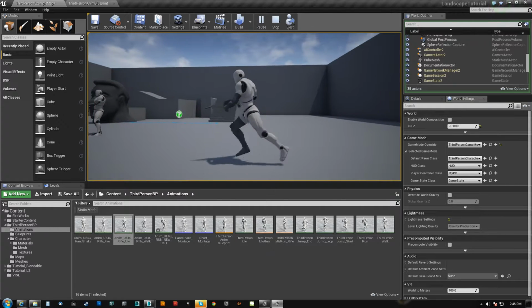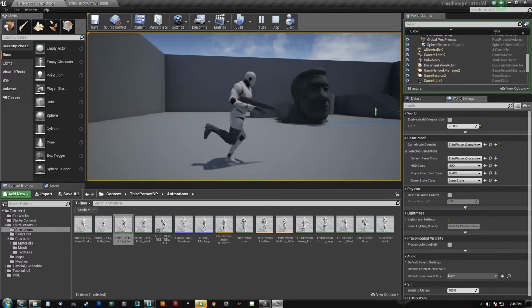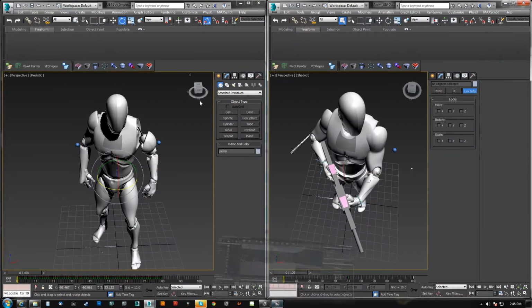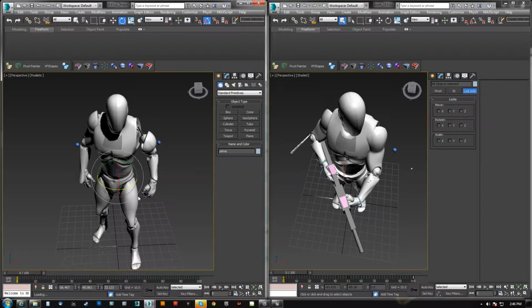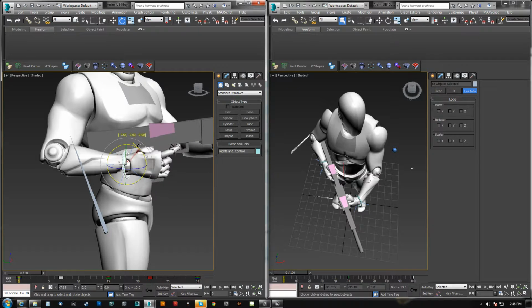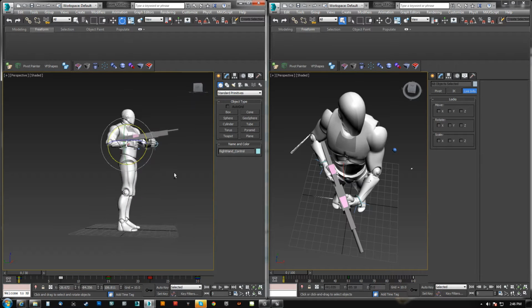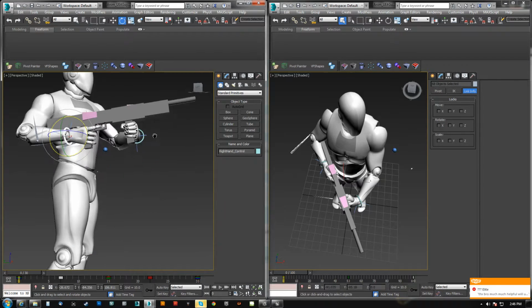The only thing I don't like now is that while he's running, he's tilted down 5 or so degrees. So I want the gun to be tilted up about 5 degrees, and that's all I'm going to fix. I don't really need this file anymore. Let's do the UE4 guy rifle walk. We'll save that. All I need to do is tilt that up about 5 degrees, maybe a little bit more. Now I know here it's looking like he's pointing up, but remember the pelvis gets tilted forward as he runs, and that will bring the gun back down.